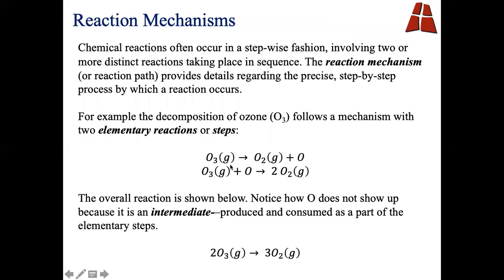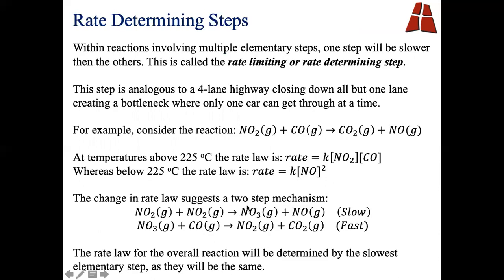If something is shown as a reactant first and a product second, we would call that a catalyst for the reaction. And so within that, our rate determining step will be the slowest step in our chemical reaction. The slowest step is of course called rate determining then, and that slow step will determine what our overall rate will be. So a reminder that the rate law cannot be written just from the pure stoichiometry of a reaction, but a rate law can be written from an elementary step. So if you know the elementary steps, you can write the rate law for a reaction, okay?